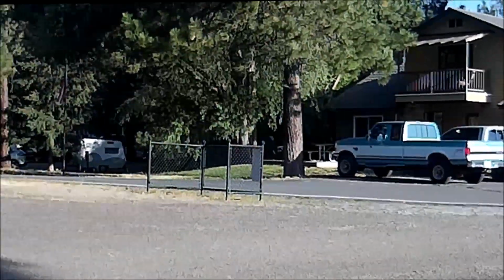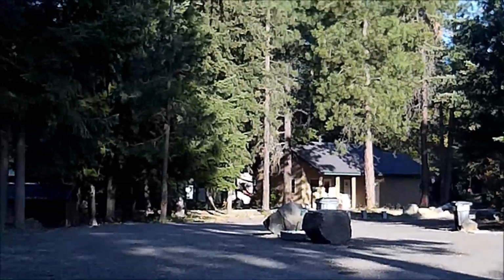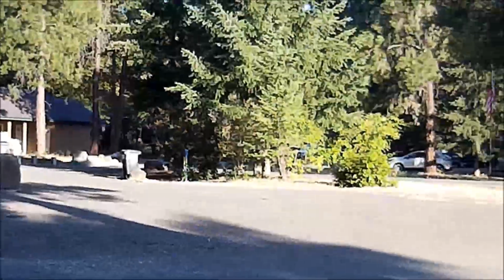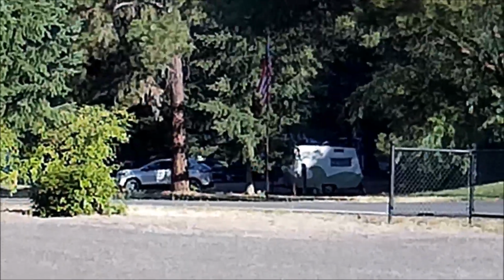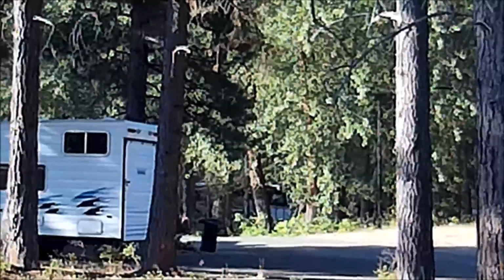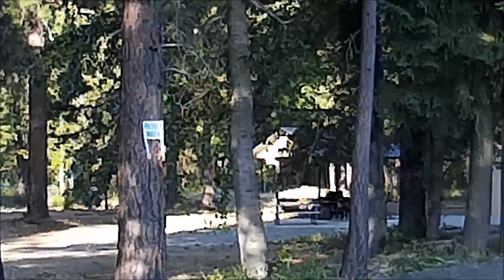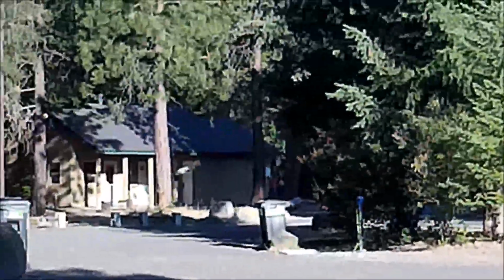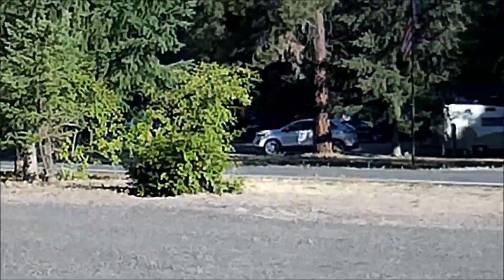Anyway, so when I was here taking this video yesterday, I walked the big loop that goes all the way around the bathroom and back. And there were a lot of the R-pods, and then this little rig right here, I don't know if you can see it, it's painted really cute. There's a place for rigs back there, way back over there, beyond those trees you can barely see. Right there, there's a rig. And they've got potable water scattered all over the place besides, you know, what's in the parking areas. There's two RV dumps right here. Plus you've got the dump, you know, you can hook up at your space.